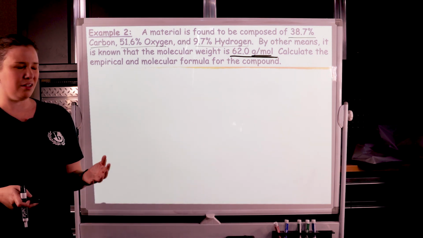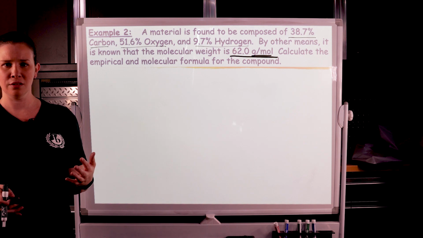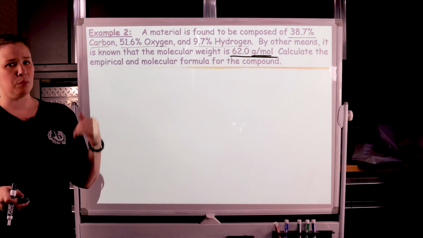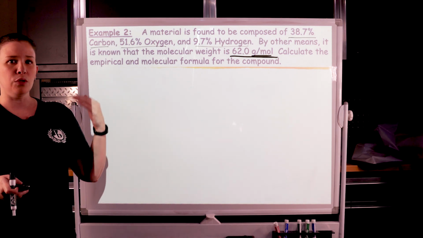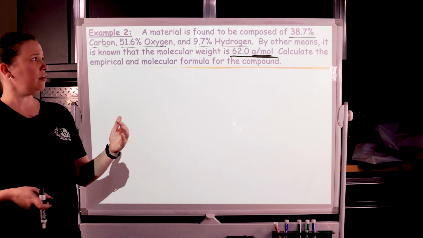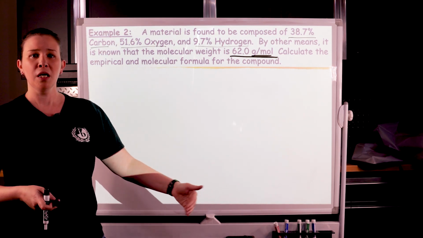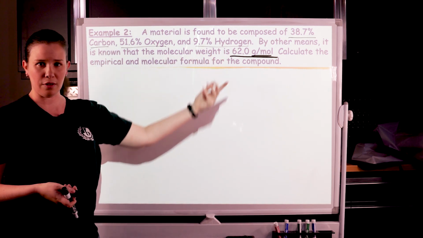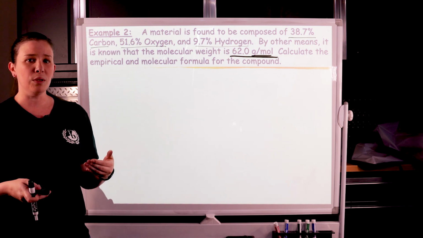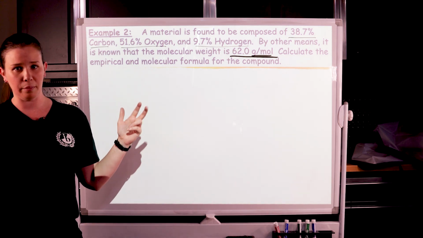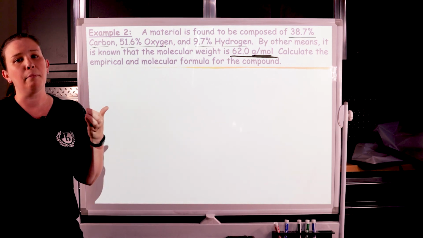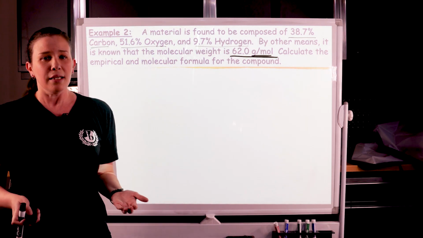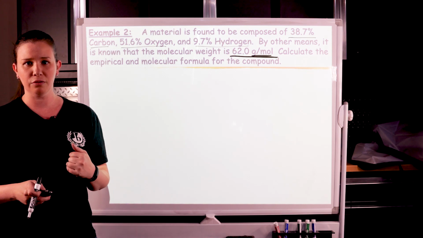The catch here is they gave us percentages. So how are we supposed to figure out how many grams from a given percentage? Well, if we knew the total amount of grams, I could find the percent of that number. But they didn't give us a total amount of grams. Instead, they just gave us the percentages, right? So we need to figure out a total amount to use. And it really doesn't matter what the total amount is. You could pick any number. What is the easiest number to find a percentage of?